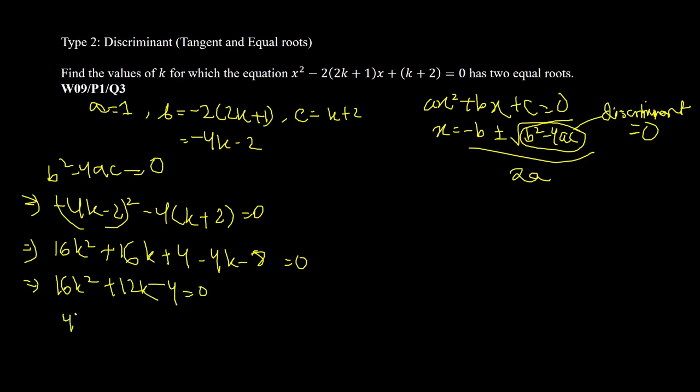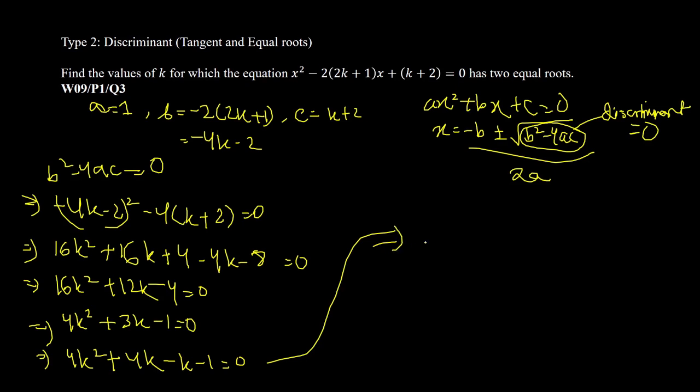Then we have 4k square plus 3k minus 1 equal to 0, because I have divided the whole left hand side by 4, and then I can use 4 ones are 4, and then from there I can actually form 3 with 4 minus 1. So I can do 4k square plus 4k minus k minus 1 equal to 0. Till 2024, if there is such a thing that comes in your paper 1, you could still use a calculator for verifying an answer. But from 2021 and onwards, you would not be able to use a calculator in paper 1 from 2025. So you have to be careful in this sort of situation.